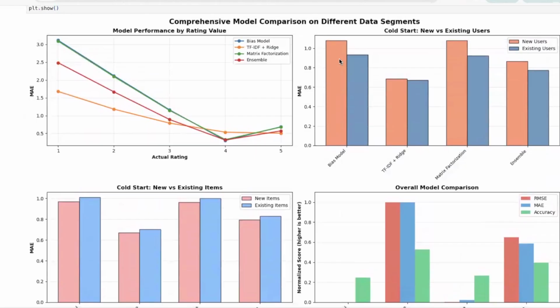These plots further highlight that the TF-IDF ridge regression model is the most precise and tells us the most about the dataset when we're trying to predict the rating of the product.